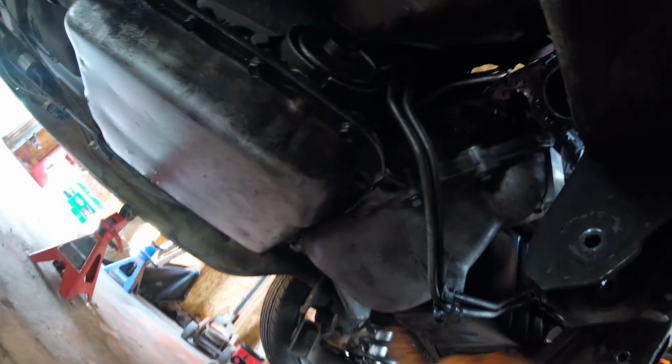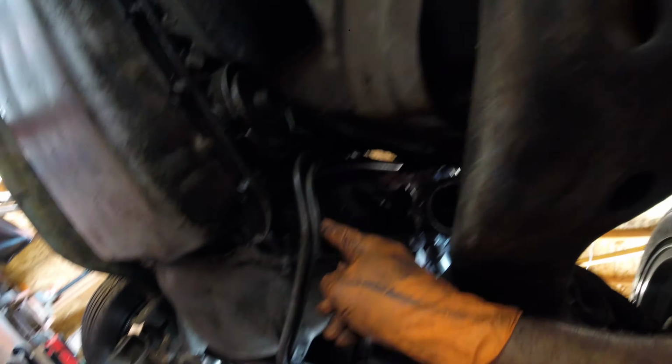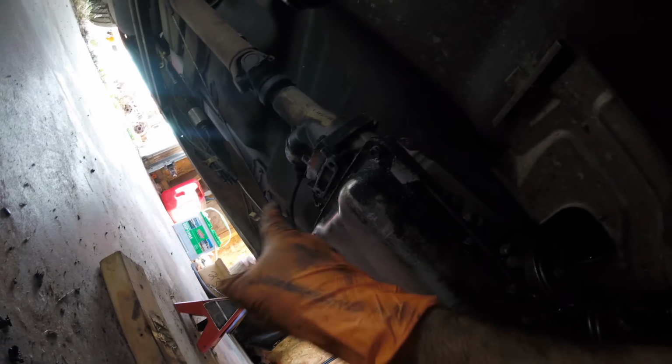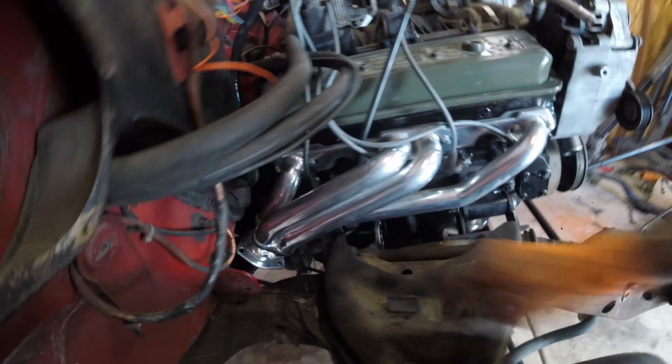You know, we got the torque converter on, engine's mounted to the trans. All the bell housing bolts are in. The drive shaft looks pretty straight. So all I gotta do is the trans cross member trans mount. I'm going to bolt it straight like it used to be, and then just cut and weld the cross member to get it where it goes. Oh, and I got the starter installed.